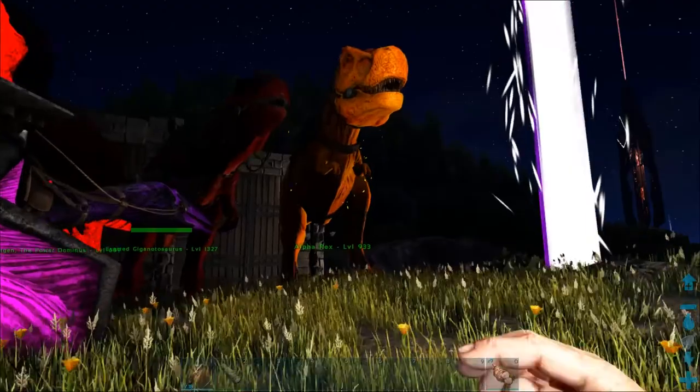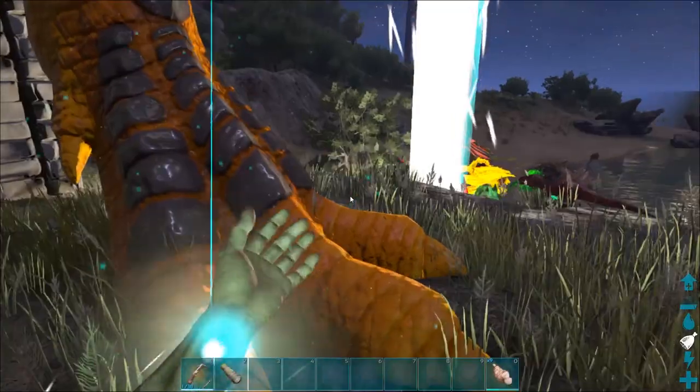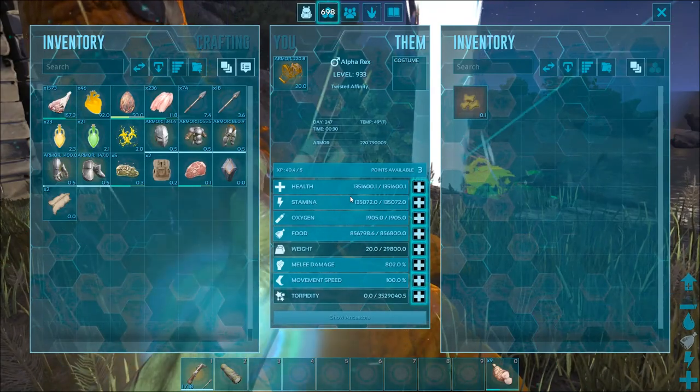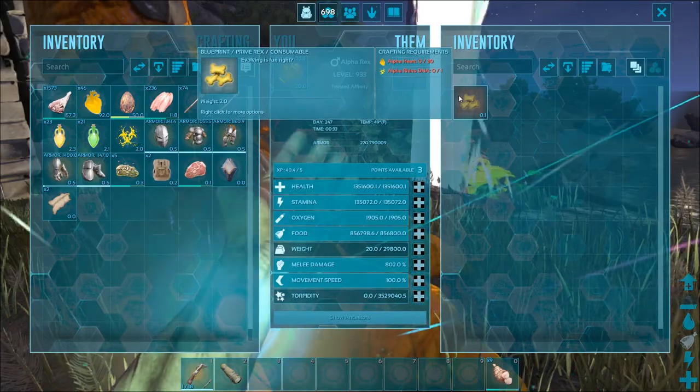All right, guys, so the Rex did pop up, and I already have him saddled. Let's get him up. Level 933, which is not bad. Not as good as our last guy was, but still, he'll be good. And we'll evolve him and stuff when we can find another rhino and whatnot.